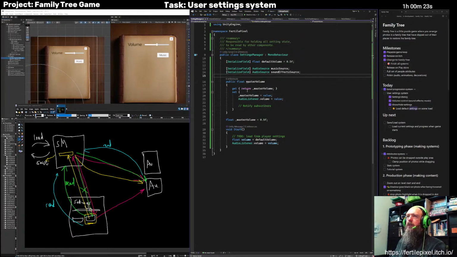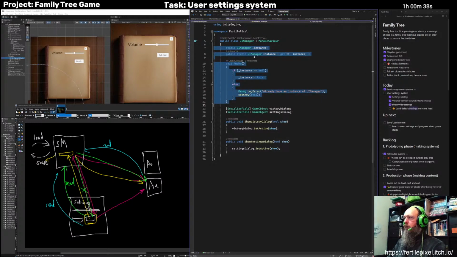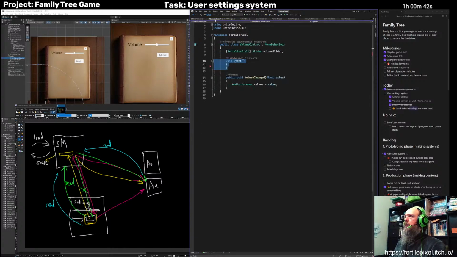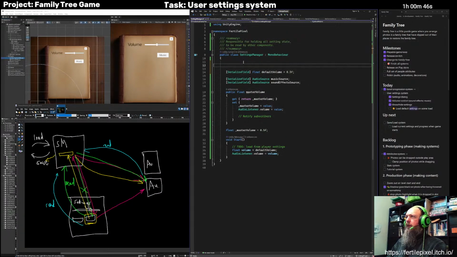Now I do want to make this a singleton. Let me just grab something else that's a singleton. All of that stuff. Just doing copy paste singletons in here. This project.